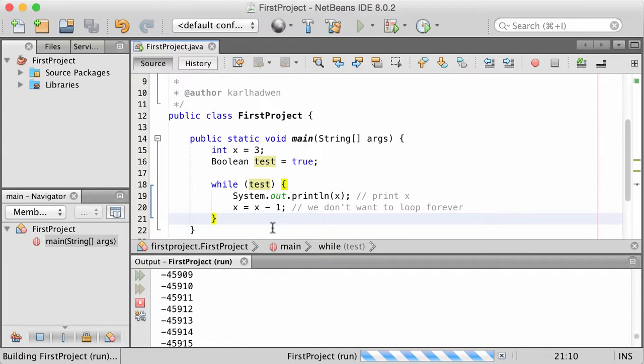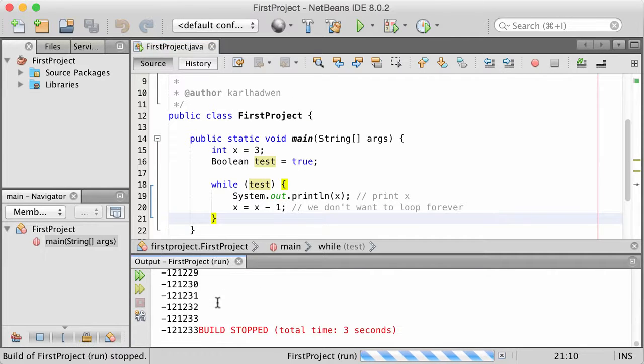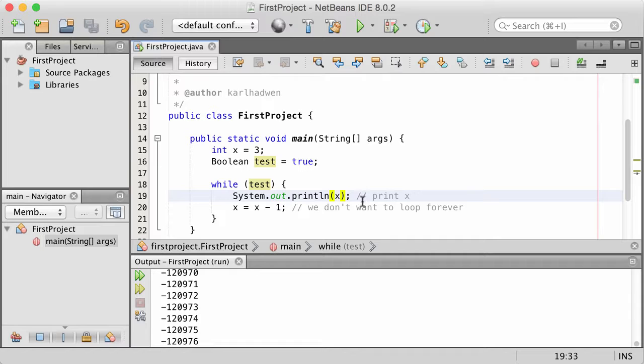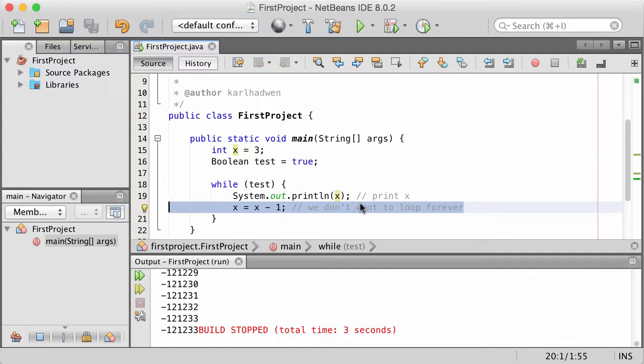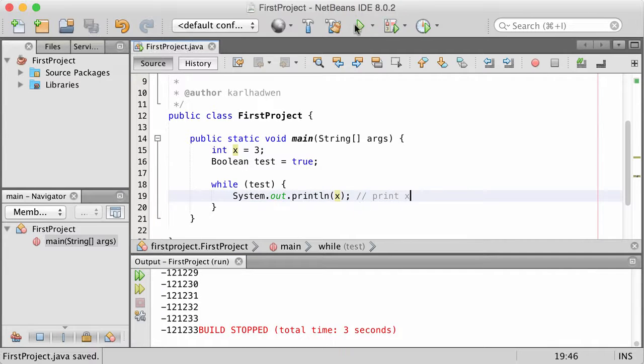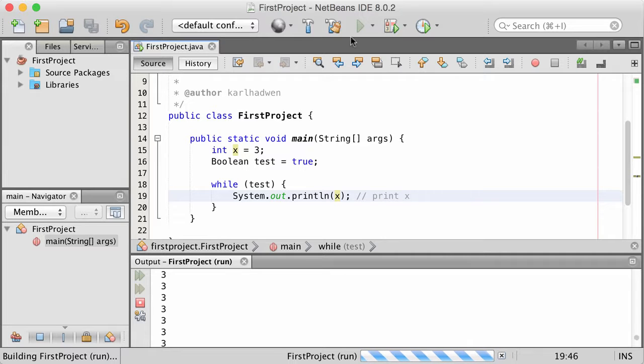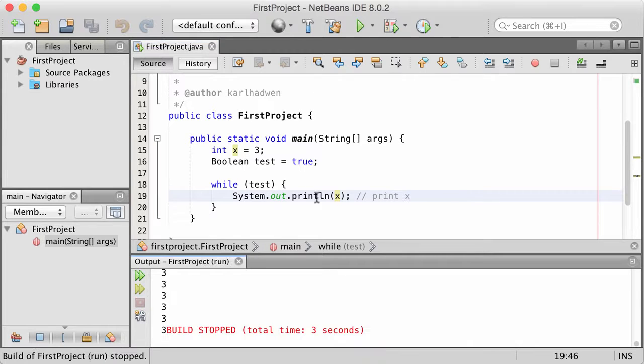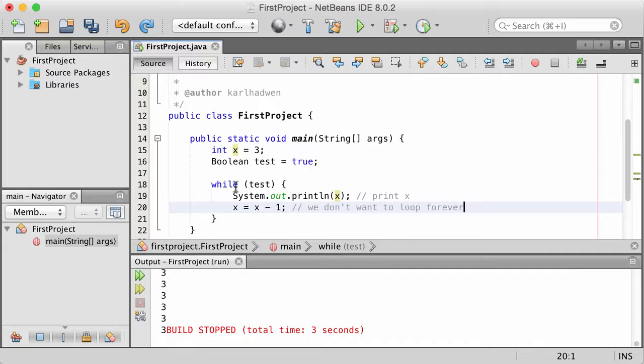You see this running here. I better stop this before it crashes. But you see how it's just infinitely printing x. It'll start at 3, then just keep going down. You see how many times it ran. But even if we just got this out of here and ran it again, we just get 3 all the time, simply because the conditional that I'm putting in here is true.